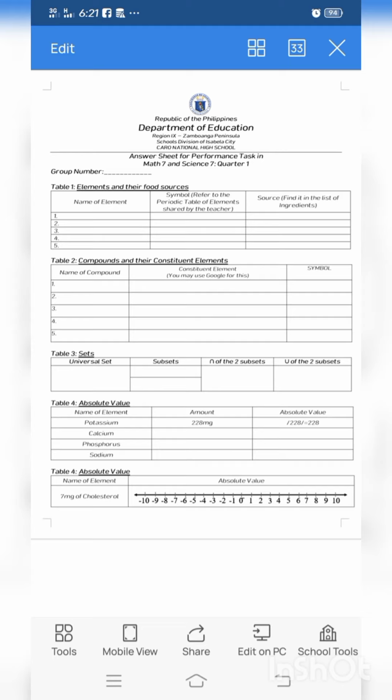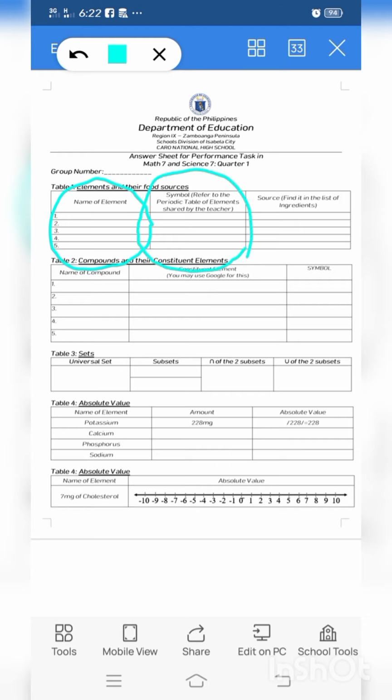Then this is the answer sheet for your performance task. As I said, in table 1, you will write 5 elements. There are many elements there, but what I am asking for is only 5. Then here you will write the symbol, and you may refer to your periodic table of elements. You can get it from Ma'am Shailene. She has a copy and will send it to you through Bluetooth or share it. Then here is the source where you get the element.